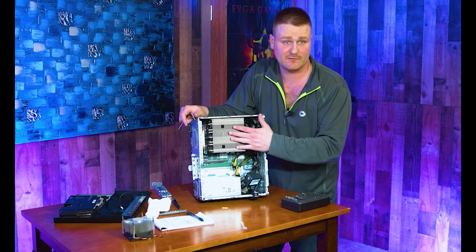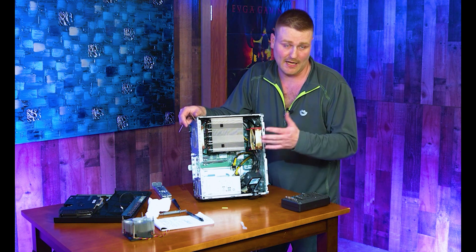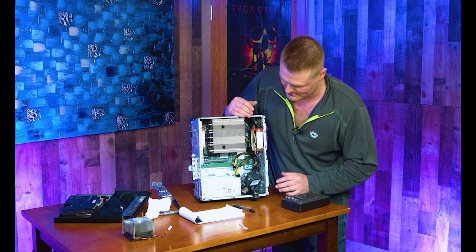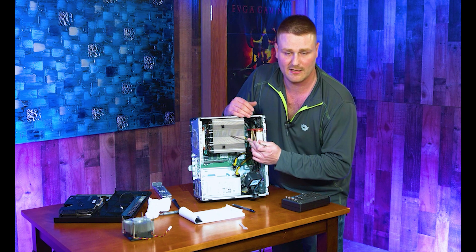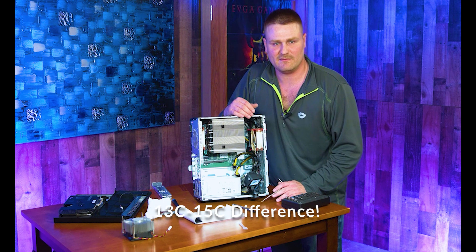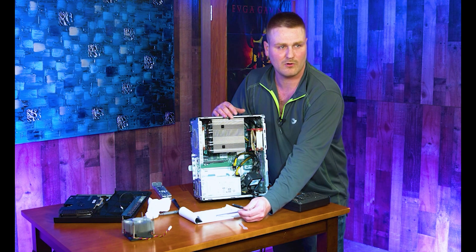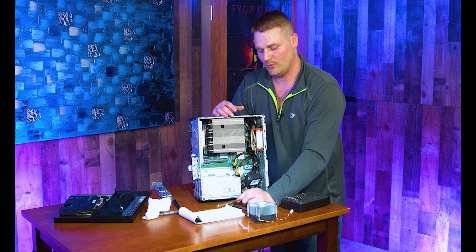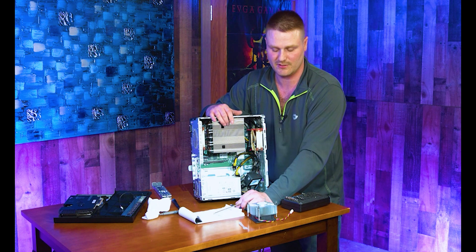That is this monster cooler installed. Get your GPU back in if you took it out. Your install is pretty much done. These two fans are 92mm, the cooler is about $80, and it takes a 140mm fan — the 3000 RPM industrial fan we put on as an upgrade. With this cooler you see about a 13°C difference on the CPU and a 5°C difference on the GPU from radiant heat. The stock cooler had the CPU running 85–87°C and GPU at 68–69°C. With this cooler under stress test, CPU drops to 74°C and GPU to 63°C.